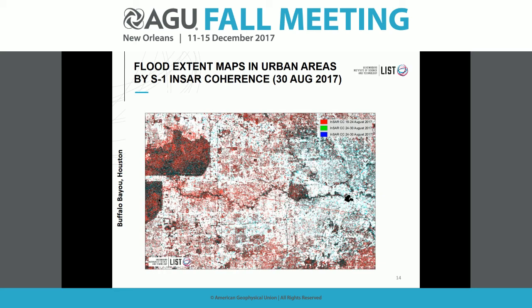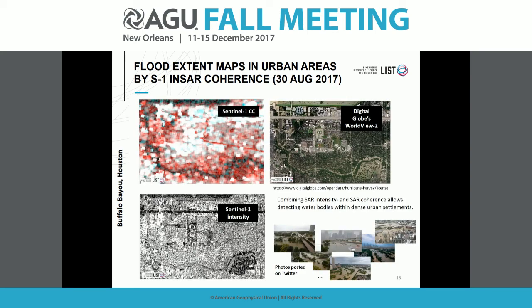But what we used then was not only the intensity information from the SAR imagery, but also the coherence information. So we use the complex image, which includes the information on the amplitude and the phase. And then suddenly you see that the presence of water leads to a very strong loss of coherence. These are the areas indicated in red. When you zoom in, this is a street or an area of Houston that has been clearly flooded, as was also shown by many pictures that have been posted from that area on Twitter. The areas in red correspond to a loss of coherence, and this information can clearly be used to delineate also the extent of water in dense urban environments.